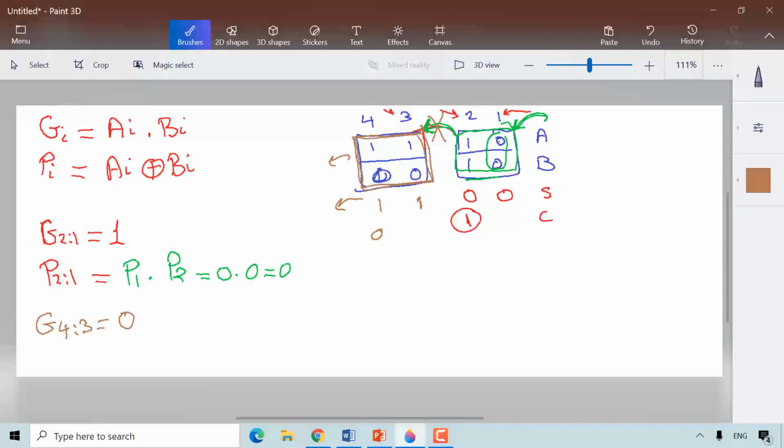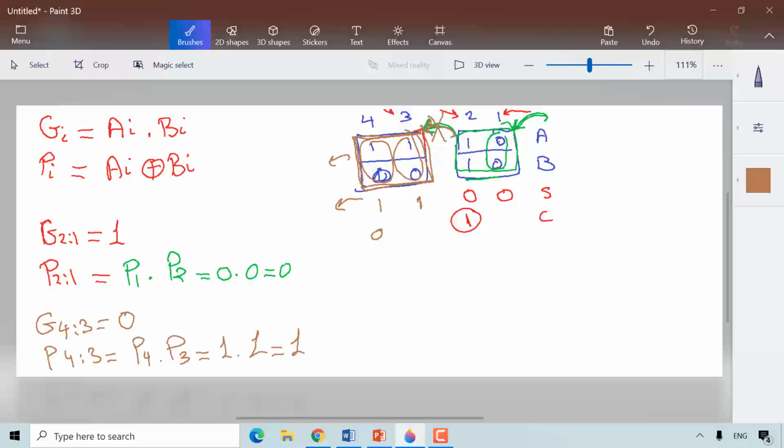Okay, can I propagate? Well, let's see. The propagation from 4 to 3 equals what? It is the propagation at bit 4 ANDed with the propagation at bit 3. At bit 4 it is 1 exclusive or 0, this is 1. And then 1 exclusive or 0 here, this is 1, and therefore this is 1, which means whatever carry comes in here, I can propagate it.